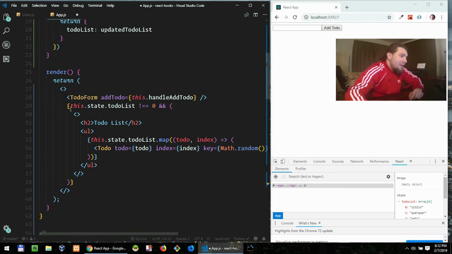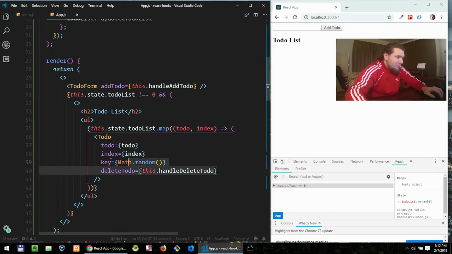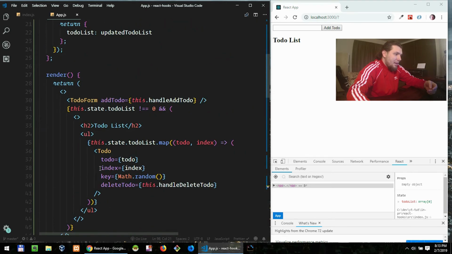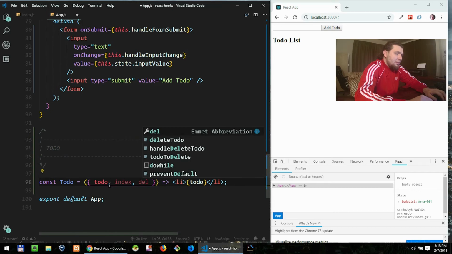Okay, now we need to destructure. So we are in the parent, and we are passing these four attributes, right? These are props which we are passing to our to-do component, and in our to-do component we're going to catch and destructure them. We actually need only three. React needs key, this one is for React. We don't need it. We need only these: todo, index, and deleteTodo. We already have todo, and we need our index and deleteTodo.